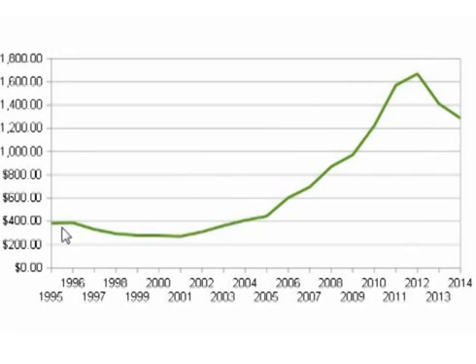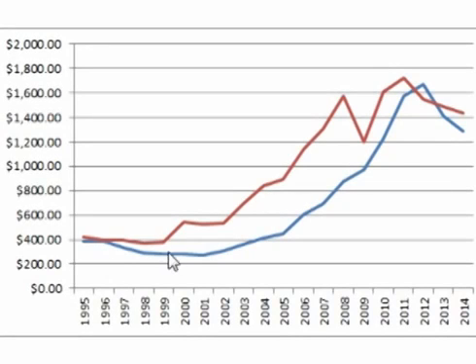This is a graph of the price of gold. In the mid-90s, the price of gold was also about $400 an ounce like platinum. Over the next few years, though, the price of gold dropped until the beginning of the financial crisis, and then the price shot up over the next couple of years. The average price of gold peaked out in 2012 and has been heading down ever since. Whereas the price of platinum tends to track the overall perception of the economy, the price of gold tends to track fear and flight to safety. Gold and platinum were close to the same price in the mid-90s. The two prices separated and then rejoined in 2011, and have been fairly close to each other ever since.